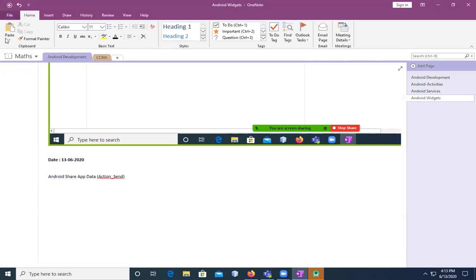Android share app data is basically a hyperlink or an option that you can add in an application, with the help of which you can share any particular link or option to any other person, or through any other application.